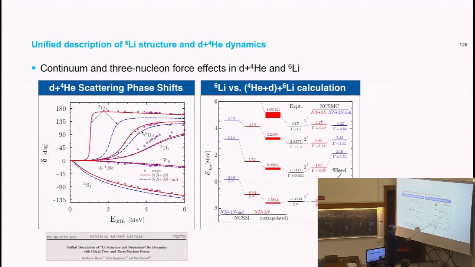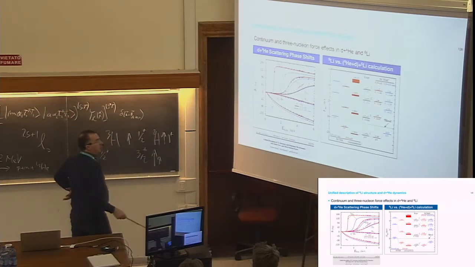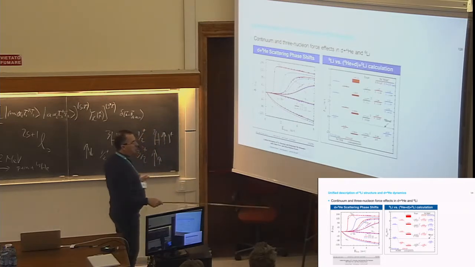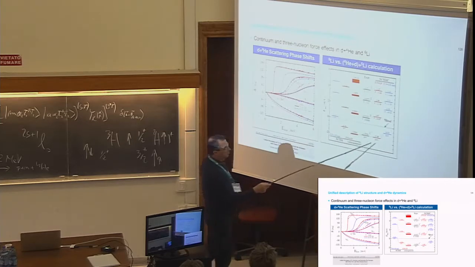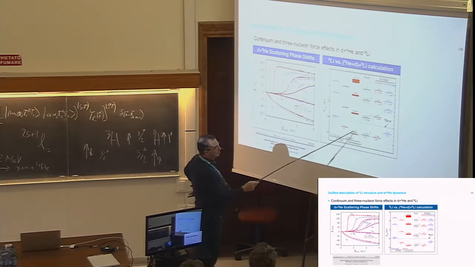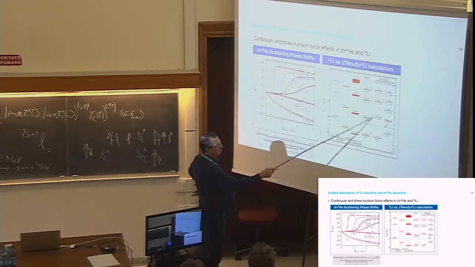On the right-hand side is the no-core shell model with continuum calculation, which means that I include here the alpha particle and the deuteron. For the deuteron, I also include these virtual excitations, which go beyond just the ground state. This is definitely a superior calculation because it has a much bigger basis and describes properly these unbound states. For the bound state, we get the same result, as is to be expected: basically the same energy from the extrapolated no-core shell model and from this NCSMC. For the excited states, the 3+ is very close. However, from this calculation we can get the width, while from the other we cannot.